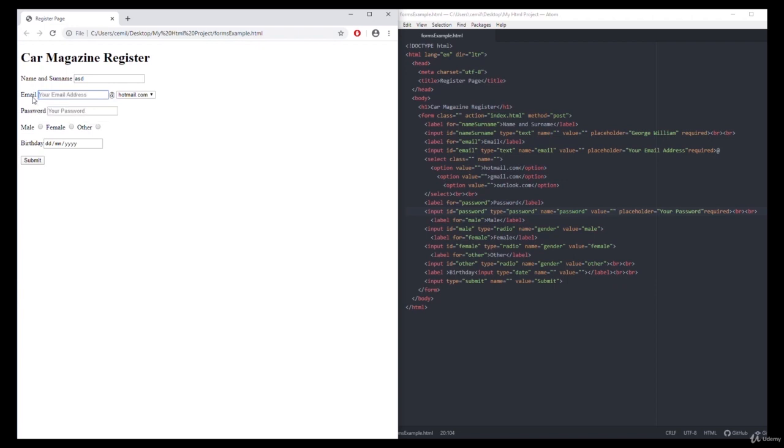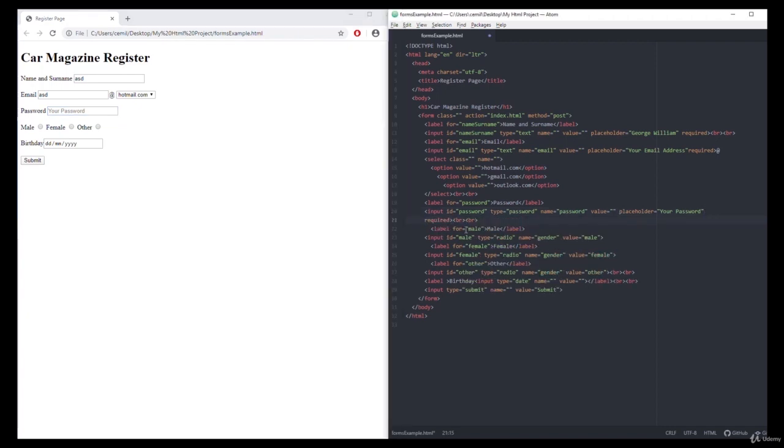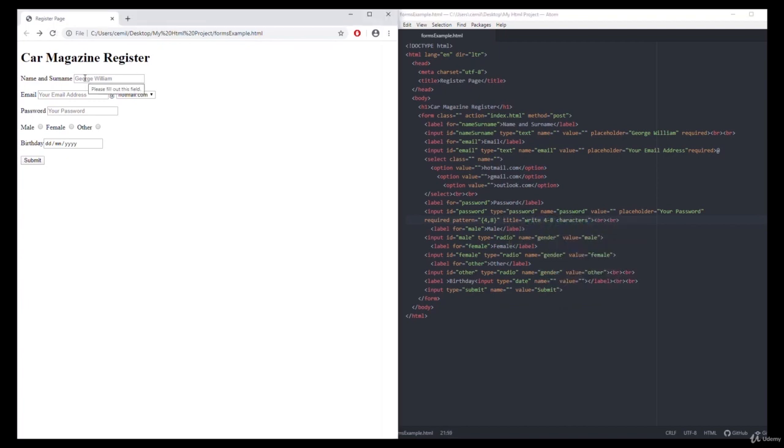Yeah, so do not allow registration without these fields being filled. Now, one thing we do need to do is to make the user enter a password in the character range that we want to specify. So to do this, we'll just use the pattern attribute. For example, if we want the user to set a password between 4 and 8 characters.